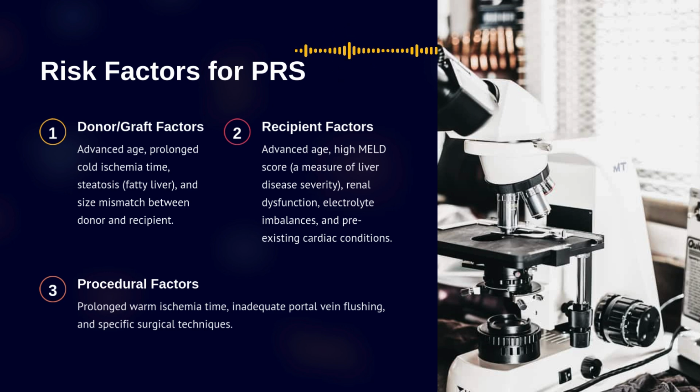Moving on to recipient-related factors, advanced age, a higher MELD score, elevated creatinine levels, hyperkalemia, hypocalcemia, anemia, pre-existing left ventricular dysfunction, and fulminant hepatic failure are all associated with an increased risk of PRS. So a patient's overall health status before the transplant significantly impacts their susceptibility to PRS. Precisely. This underscores the importance of a thorough preoperative assessment to identify potential risk factors and optimize the patient's condition before surgery. This allows us to better anticipate and manage potential complications like PRS.